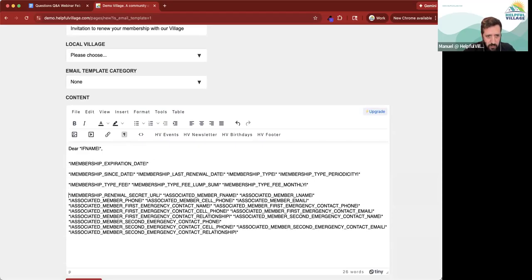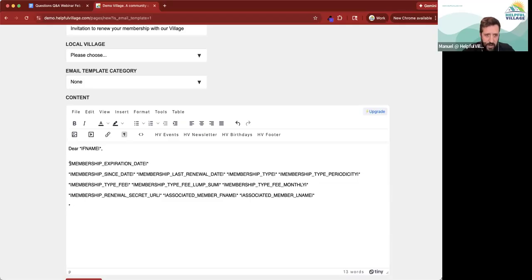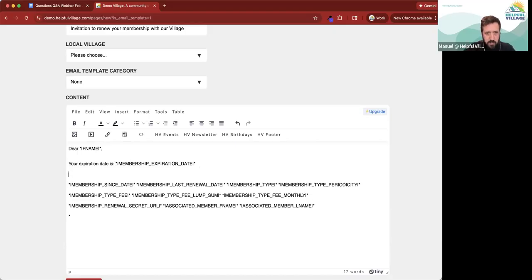But if you're wondering what is the information you can include on your template, is this: the membership expiration date, the membership since date, the membership last renewal date. You can use whatever variable you want from this list. And then you need to come in and delete the rest, those that you don't need, right? And you can add language in the middle, right? So your expiration date is, and then this would be replaced, and then you go to the next paragraph, you type all of this. Anyway, you compose your message, right? And then you give instructions to people to send the check or whatever you need to do.